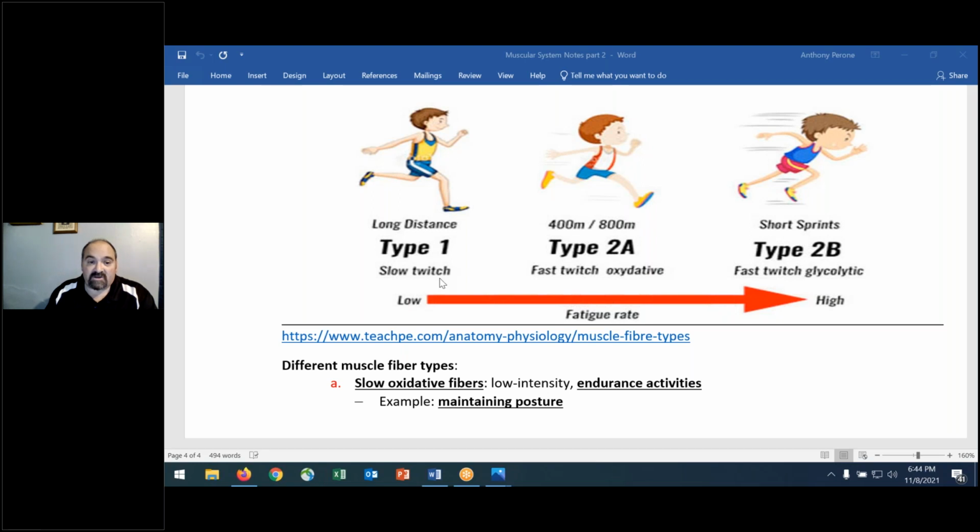So you'll see here slow twitch and fast twitch, and whether it's in the presence of oxygen or not, we allow for different types of fibers, and know that genetically you can be more predisposed to being more of a distance type of person, able to swim longer, run longer, or more of a sprinter type of person, just because of the genetic composition of your musculature.